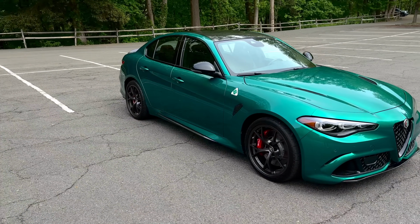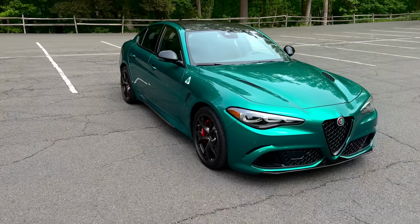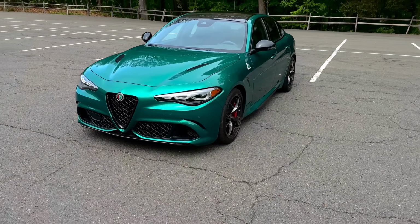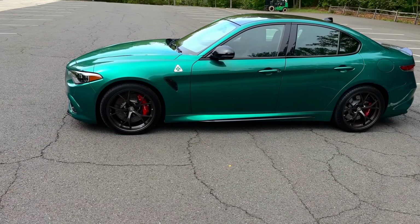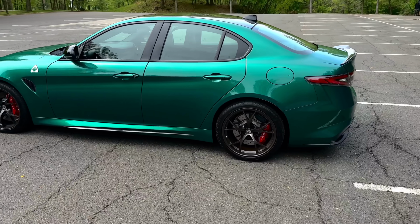The guy gave me a trade-in value for my red one of $40,000. I said, are you out of your freaking mind? I'm not letting this car go for $40,000. So that guy was impossible to deal with. Then I secured another car in the Chicago, Illinois area, same spec, except this one had a carbon fiber body kit. It was lowered on factory coilovers. I was like, oh, this is even better. And the price was right.